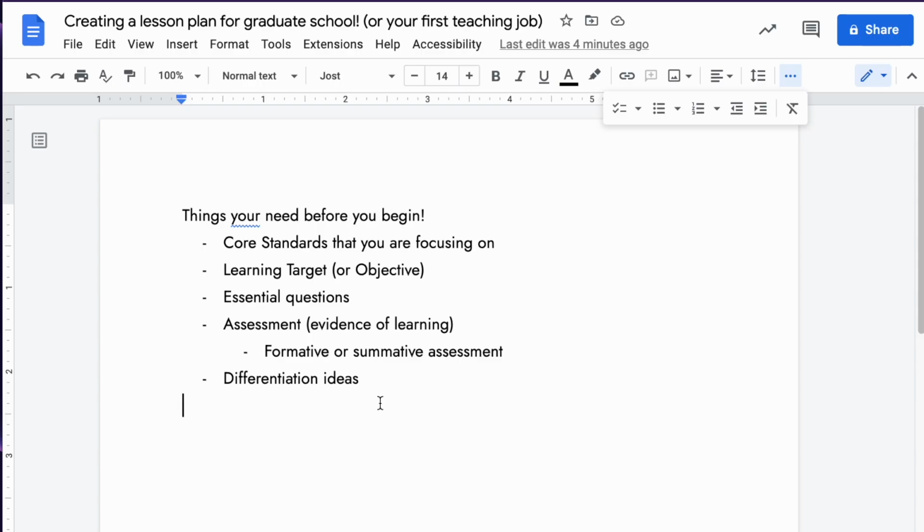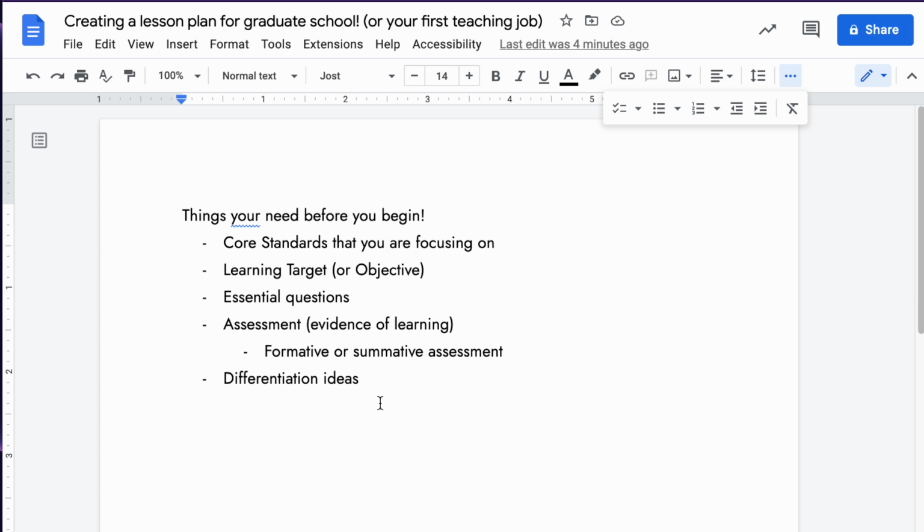Okay, so will they be able to multiply numbers with a 0 in the end? Will they be able to write a sentence with a noun and a verb? Things like that. You can use exit tickets, which is just a simple formative assessment where you look at all of your students' work and you go, okay, I need to work with Susie a little bit more on this. Or it can be a summative assessment, meaning that this is the coup de grace, this is your test, or you're taking a quiz at the end of class or something like that.